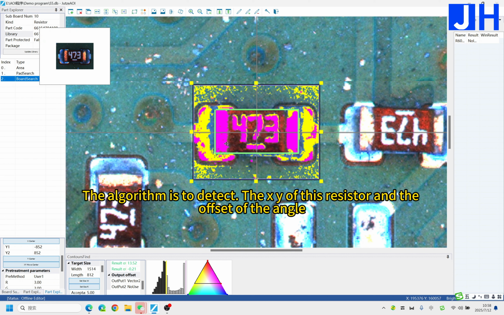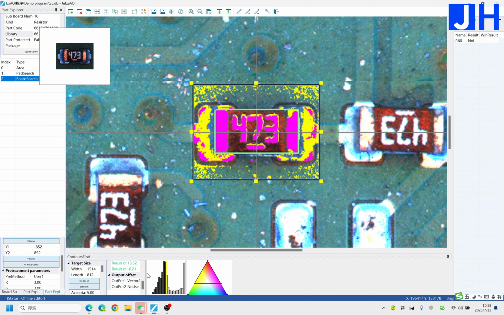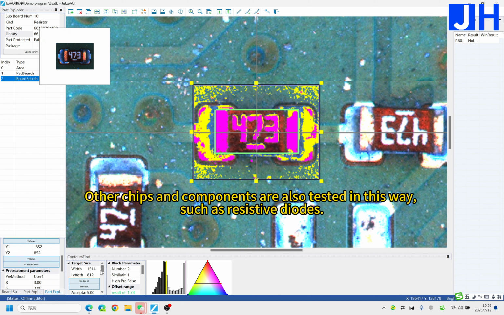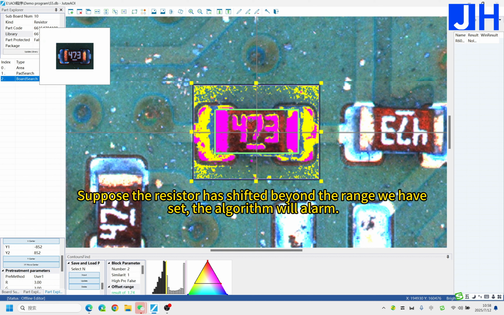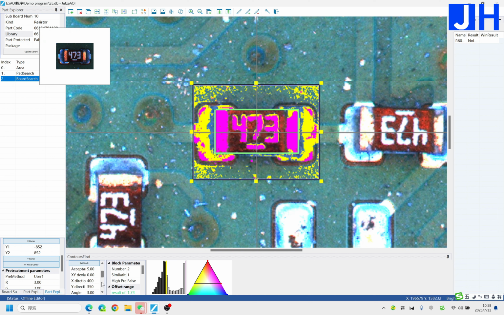The algorithm is to detect the XY of this resistor and the offset of the angle. Other chips and components are also tested in this way, such as resistive diodes. Suppose the resistor has shifted beyond the range we have set, the algorithm will alarm.